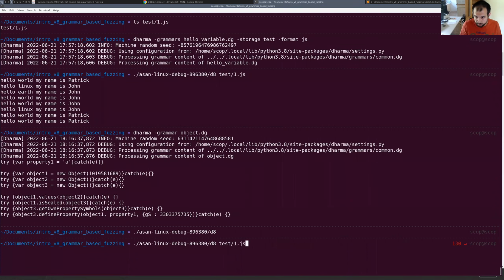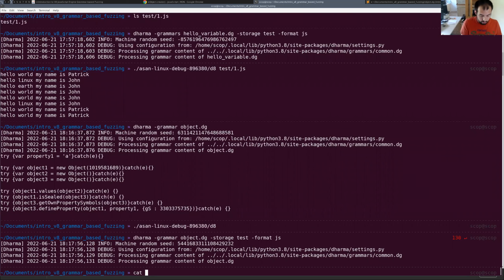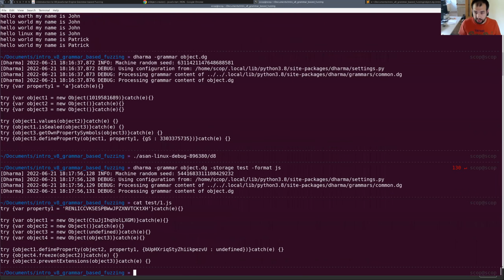Oh, I have not stored it. So Dharma storage test format JS. Okay, so it's inside test1.js. So that's the file, and then I can basically give that to D8.